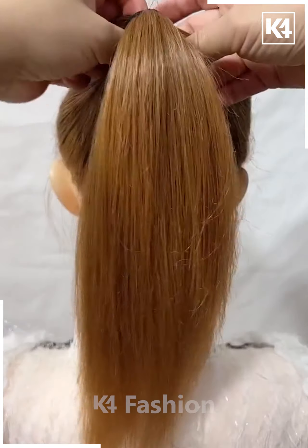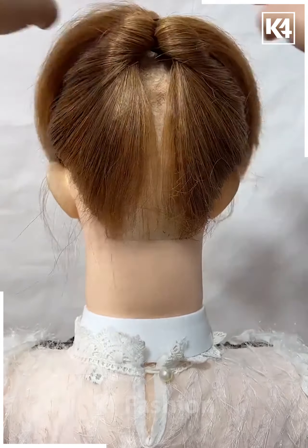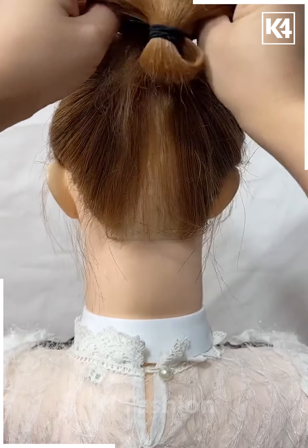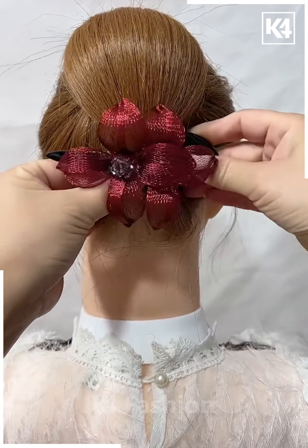Go for a ponytail, create a gap underneath using your finger, drop the entire tail into it. Make it go from bottom to top and have it come down slowly, split into two and tighten it a little bit. Comb it and have a rubber band attach the middle part of it and bend the section over. Stuff it to the last loop by the rubber band making it completely hidden underneath the bun and have the whole bun in place by dropping a beautiful hair clip over the rubber band.